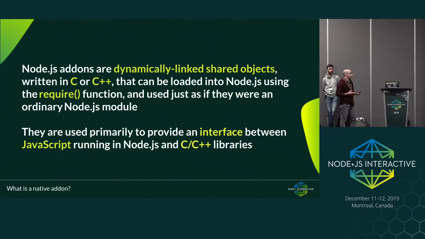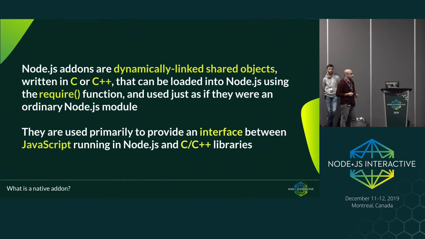This definition is very complete and precise because it says that native add-ons are written in C and C++, and you need to compile your code. At the end of this process, you will obtain a shared library that Node will be able to load using the require function. So you don't need any boilerplate code to load this particular module. Usually, native add-ons are used to bind C and C++ libraries or applications, and speed up your Node.js application, especially if you want to execute CPU-bound operations like image processing.